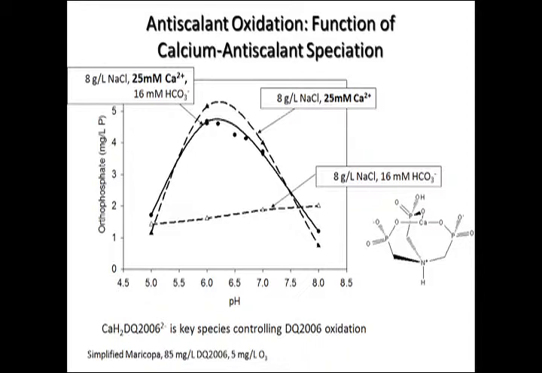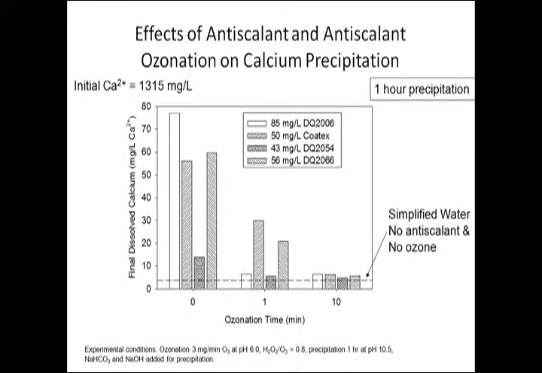And again, that graph has the same shape as the one species. Again, those details are not critical to you. The point is that research can solve these problems for this kind of work. Just to show you that that sort of work can result in increased recovery and reduced concentrate to get rid of, the effect of the various amounts of ozonation is shown on this graph here, and the dotted line near the bottom is basically what happens if you don't have any of these problems in there, and then if you use the antiscalant, you can get more.